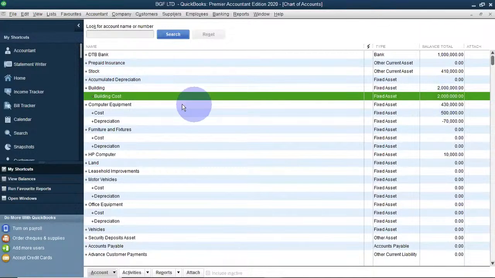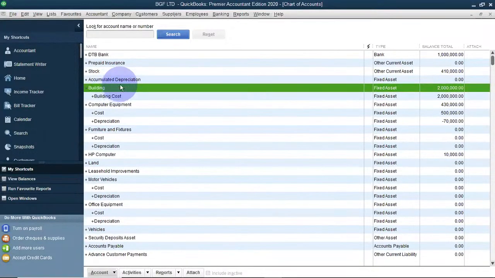Now, ladies and gentlemen, it is this main account that will be giving you the net book value of that particular asset. It would be the same thing if you recorded this as building net book value, because this is the place from which you'll be tracking the depreciation. In case this asset has depreciated, once the depreciation is reduced on the building, the net book value will reflect here. Now, we have got the building with this value, and the building cost with this value.